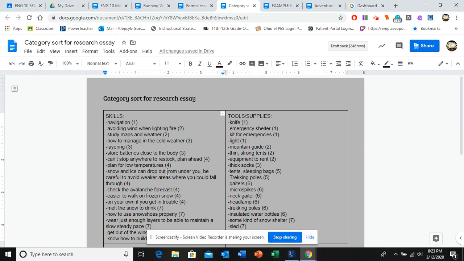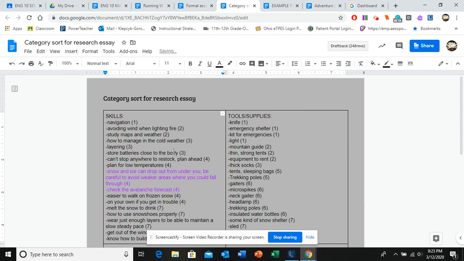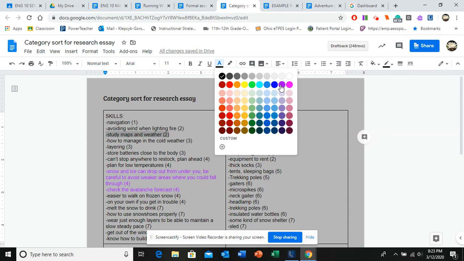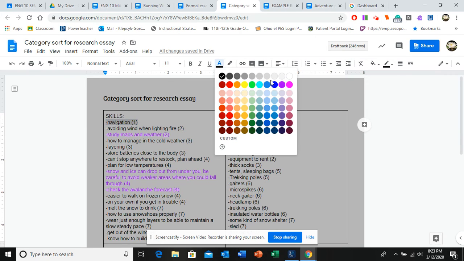Snow and ice dropping out from under you could pair with avalanche. So I'm going to color code these to see what actually goes together. Studying maps and weather could also be part of the avalanche forecast, which could also take me into navigation.